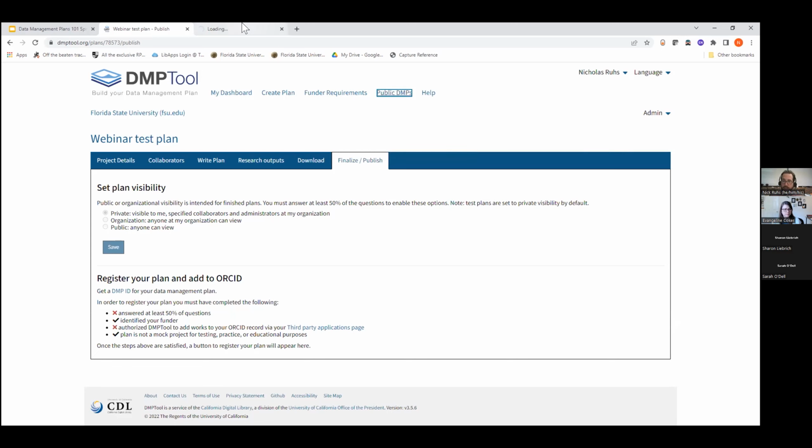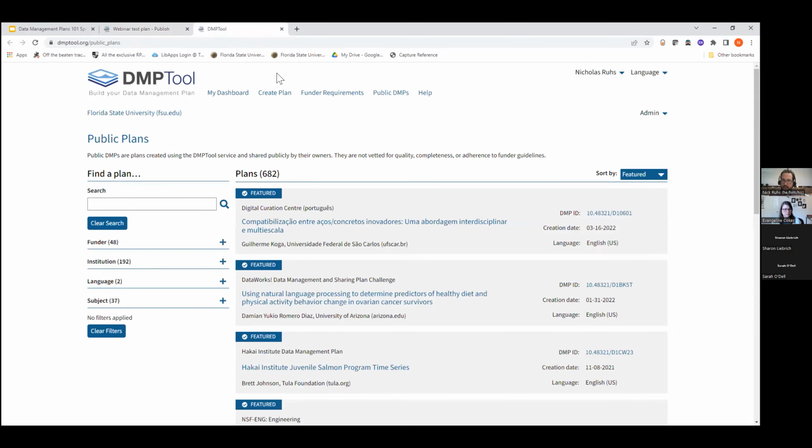You get a lot of questions looking for exemplar DMPs, or examples of DMPs that other folks have created. And this is really common when you're first crafting a DMP, looking to see how other successful plans have looked. The DMP Tool has this really nice public plans page where they have different plans that researchers have made public.